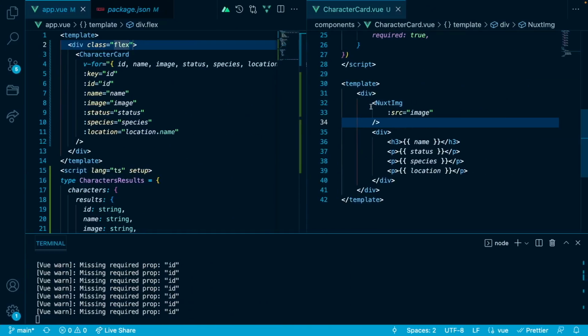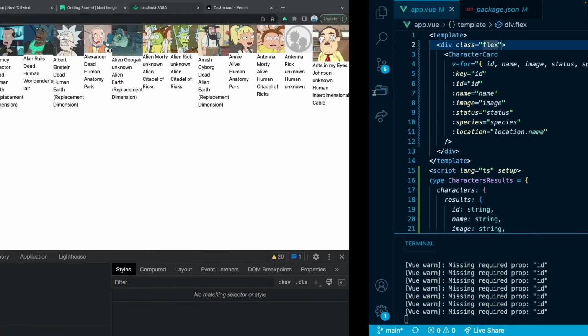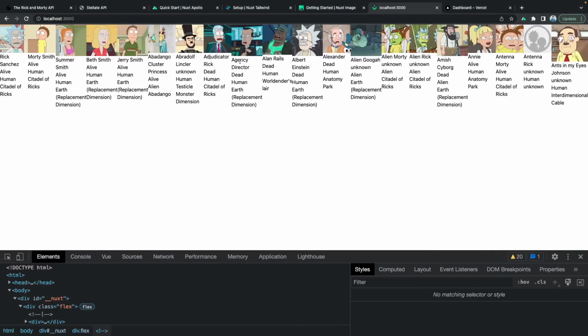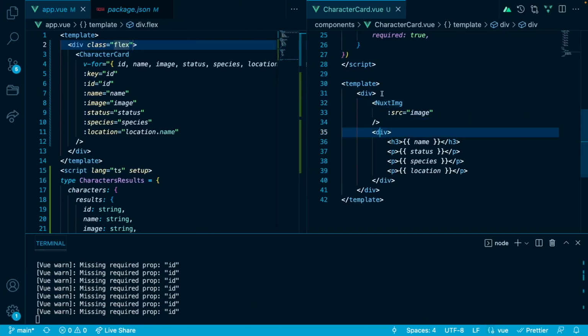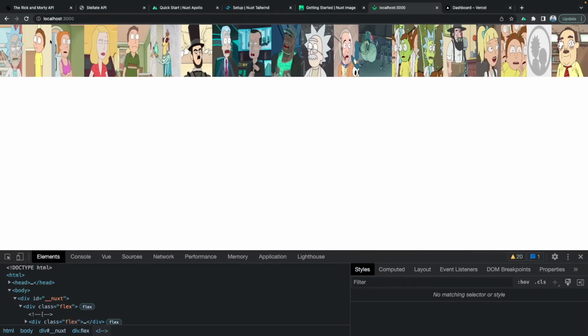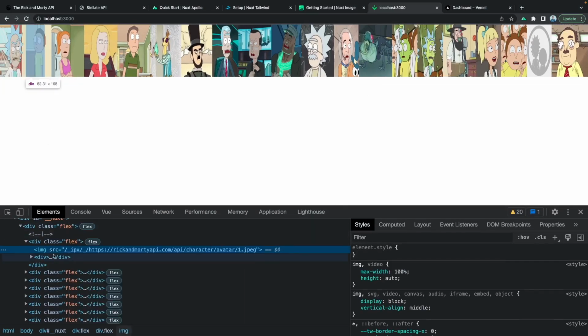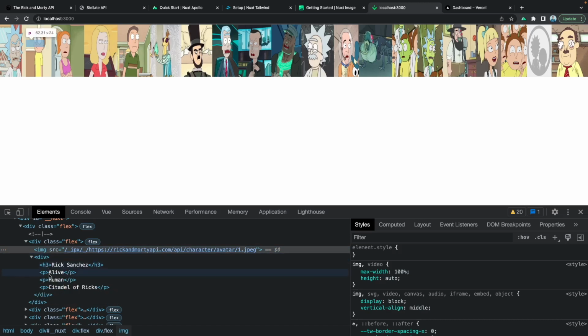So in here, this div, which is a wrapper around all of this, we want this and this to be flex as well. So class and flex. Okay, so the text disappeared, probably because it's hidden by another one.